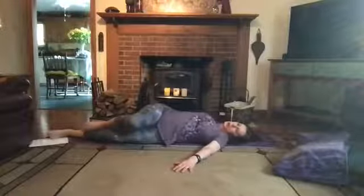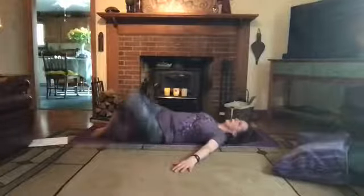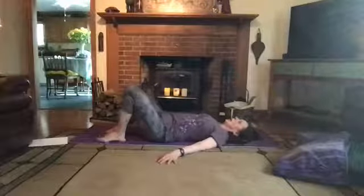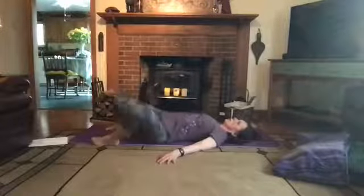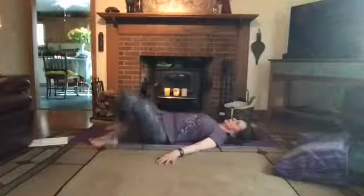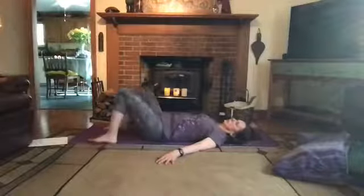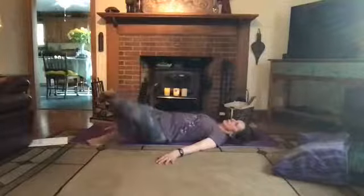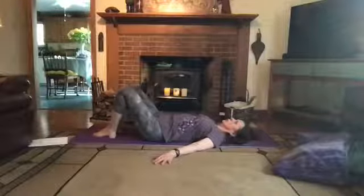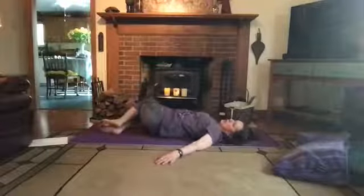To come out of the pose, fold your bottom leg back up. Inhale your knees up. And then do a couple of windshield wipers on each side. And bring your feet back to neutral, your knees together, and then roll them to the opposite side.